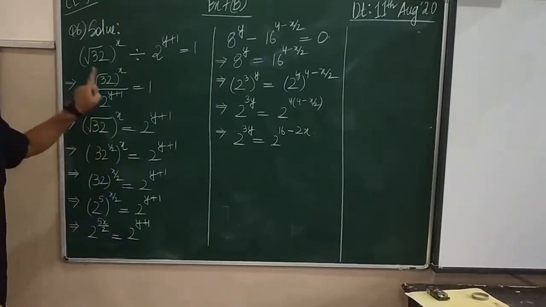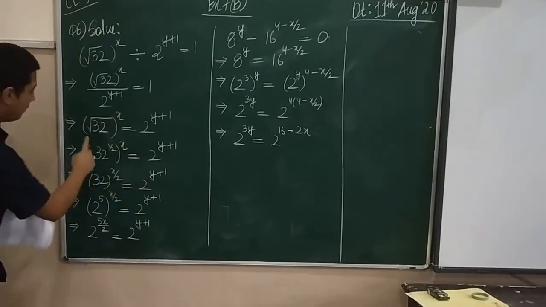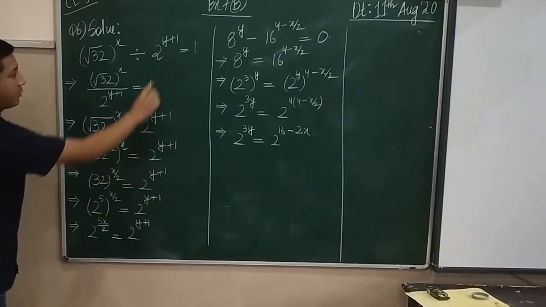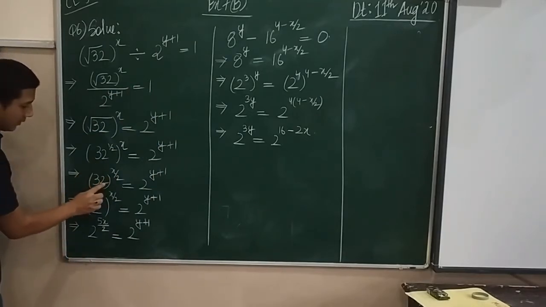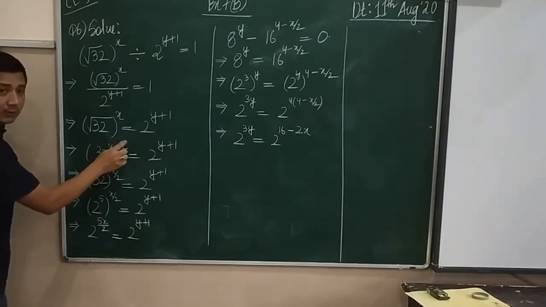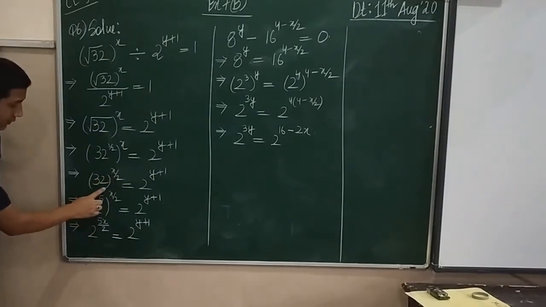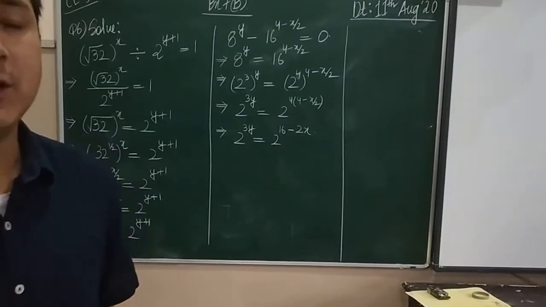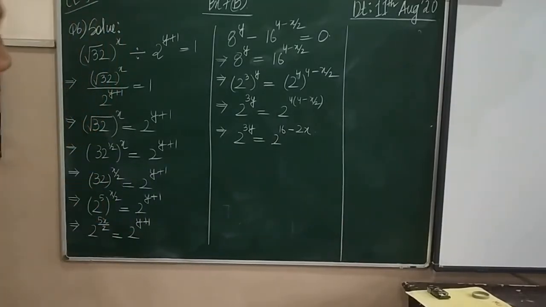Okay, once I remove the square root, exponential form 32 to the power half, bracket x to the power is equal to this. So the right hand side I have kept the same till here. Now I can multiply the powers using the power law. This is x by 2. So till here it's fine. Now 32. The exponential form of 32 is 2 to the power 5. Multiply 2 five times, you will be getting 32. So the exponential form of 32 is 2 to the power 5.